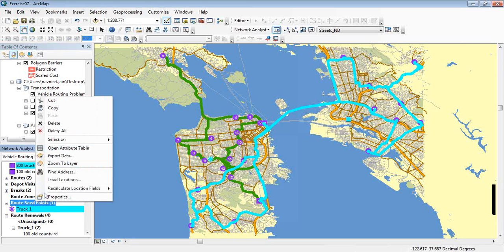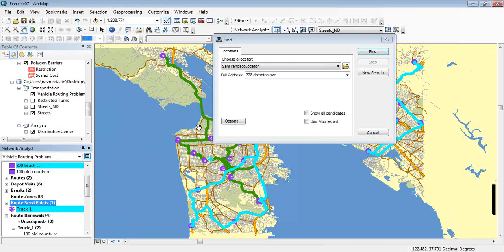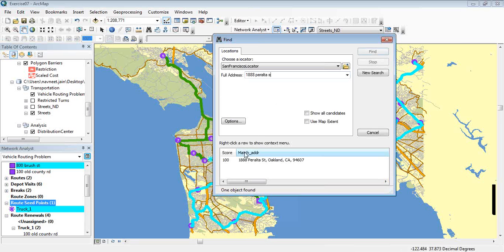So now that is my seed point, and then I find another address, and this one happens to be 1888. Find that point.